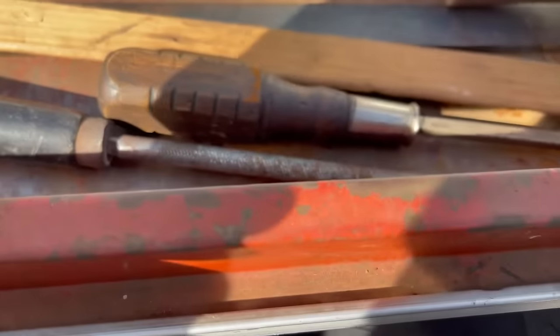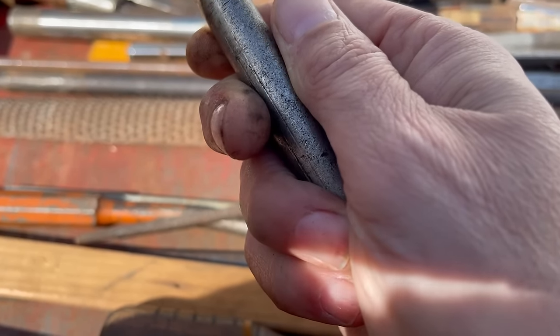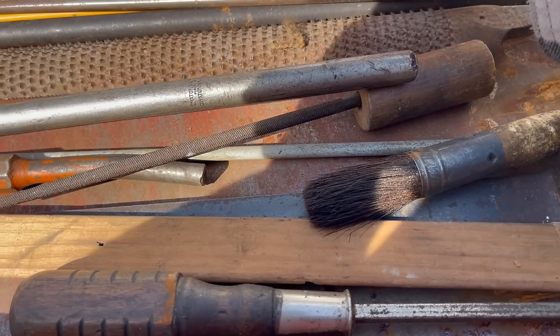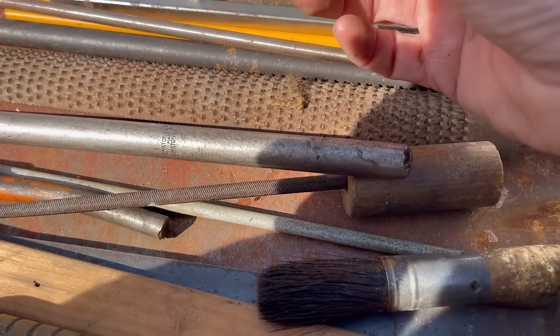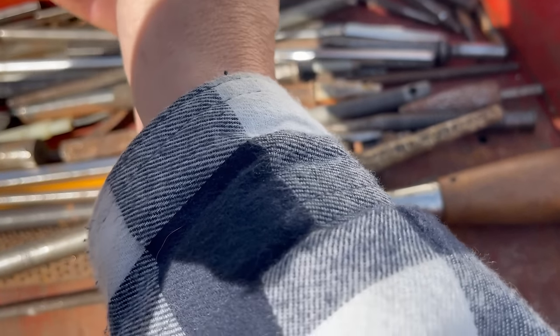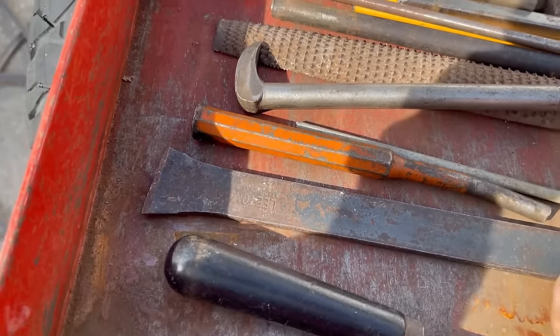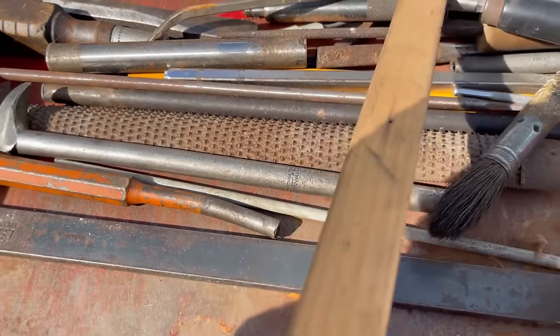Alright, and the other drawer that I did not unload is this. Your files. Awatana Tool Company, made in USA. Some very long spade bits, Craftsman punches. That's a Craftsman punch, that's cool, and files, that's about it, nothing particularly interesting in here. That is a handmade thingamajig, that is a really interesting handmade tool, that's an interesting file. Depends on what you do. You may find this stuff more interesting than I do. Reynolds Metals Company file. All right, let's get to the crates and all the other stuff.